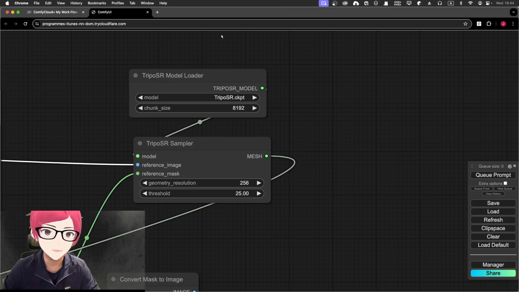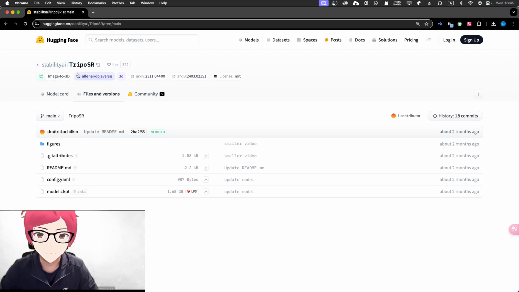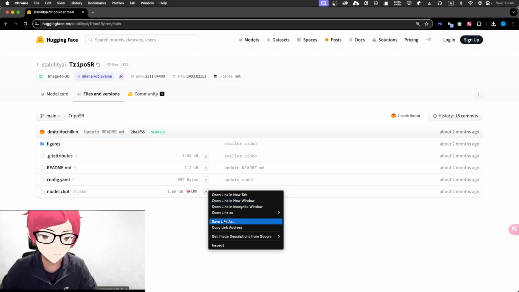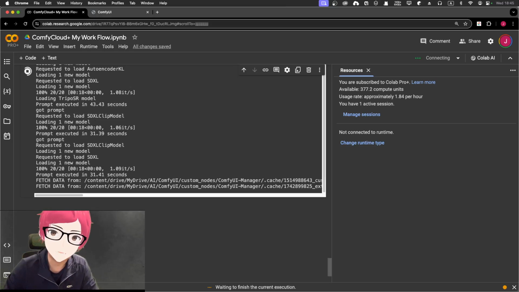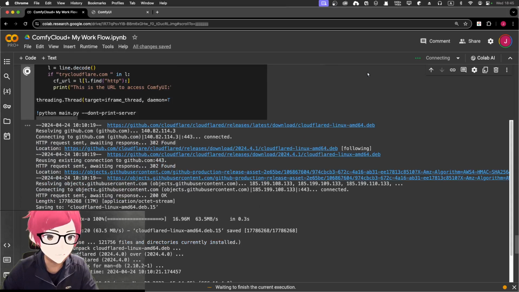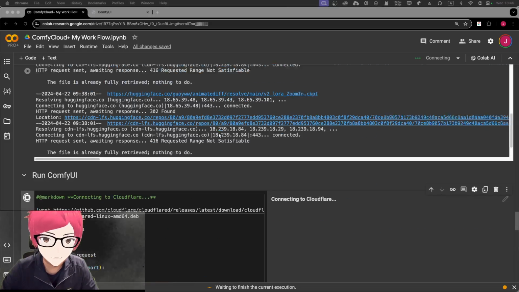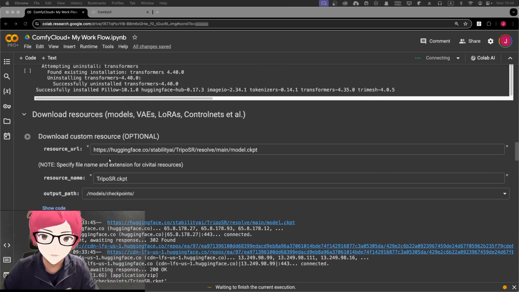That's a custom node. And of course, you need to install that specific model as well. Let me bring you the model. Here, I've got this Hugging Face TripoSR model. You just need to download the model.ckpt, and you just right click and copy the link address, because I'm using a web version, so it's one step ahead. If you're doing that locally, you can just install it, like a pip install, something like that. For online services like my resources, the last step is just copy and paste the URL. You copy it, and you get the download of the resources here. You rename it. Don't forget, you name it .ckpt, okay? And then you're good to go.